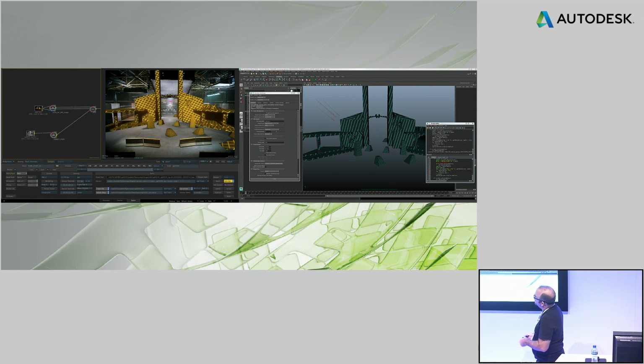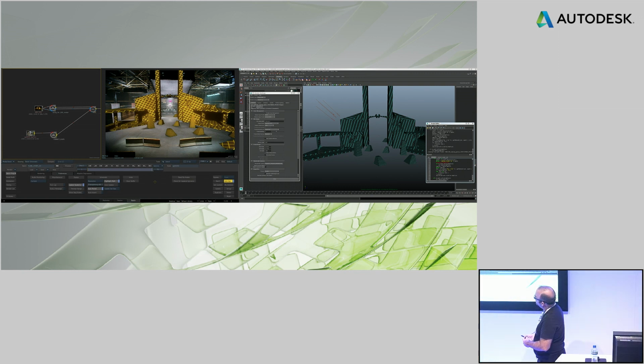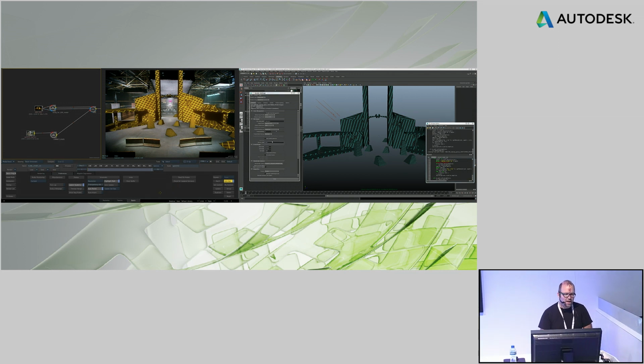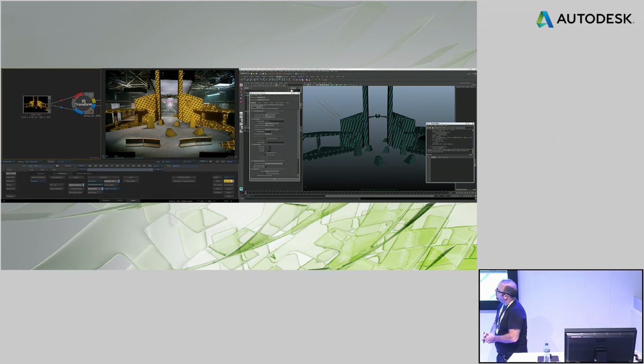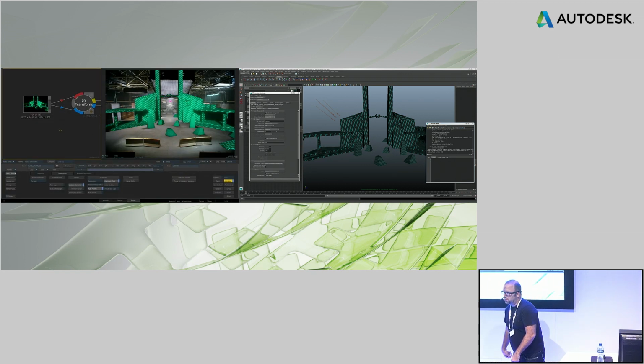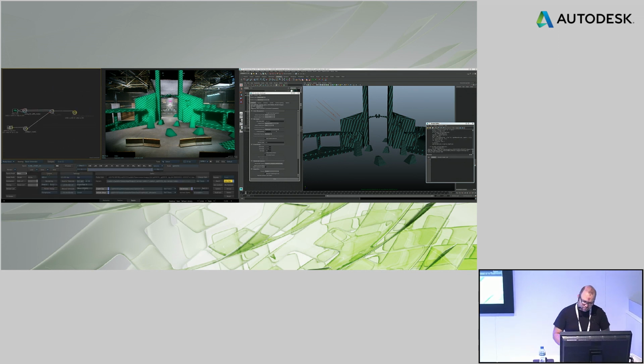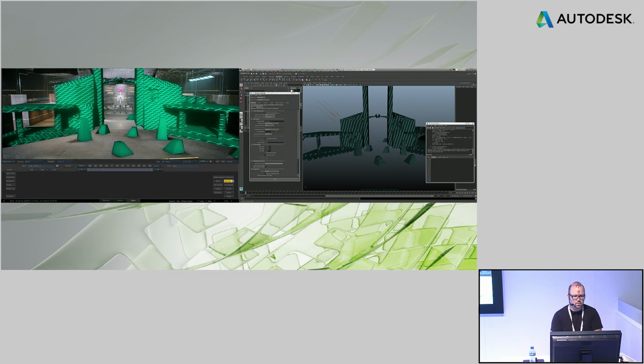So if Toba starts there, he already has an EXR sitting in his comp, and he could go ahead and make the first render for us. Did you do that already? Sorry, did I miss it? Yeah. And then in Maya here, essentially when I make a new render version, as a post-render script I'm going to run that script that just bumps my version so that all he has to do is hit that check for update button. And you can see that the new version of the render has now made it into compositing. And if he were to hit render one more time, I'll go back to Flame here.